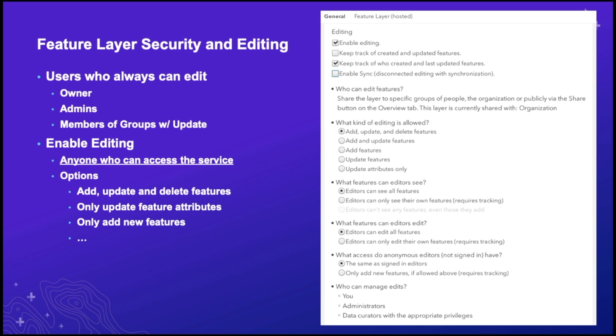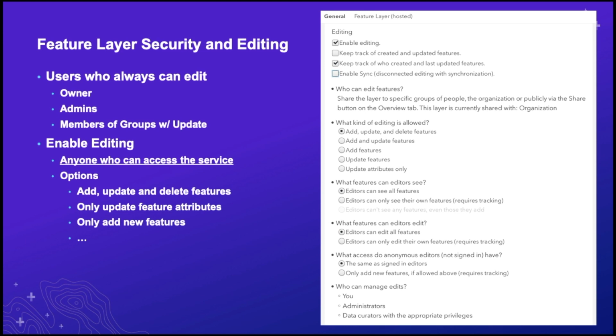You enable editing if you want anybody else who has access to that feature layer to be able to edit or to change features. That means that if the feature layer itself, the item, is shared to the organization, for instance, anybody within the organization can start editing that feature layer if you have editing on.